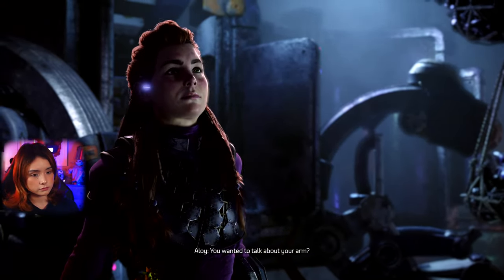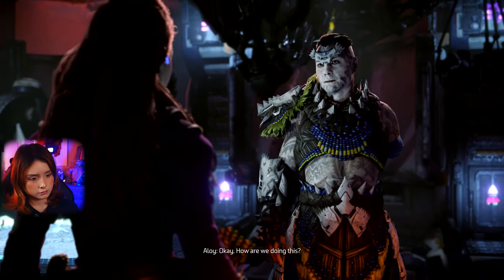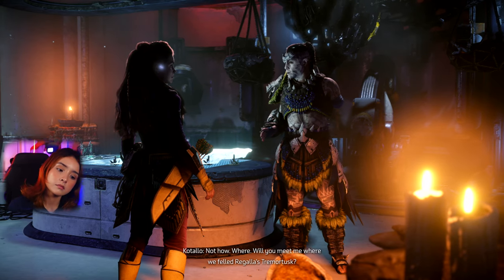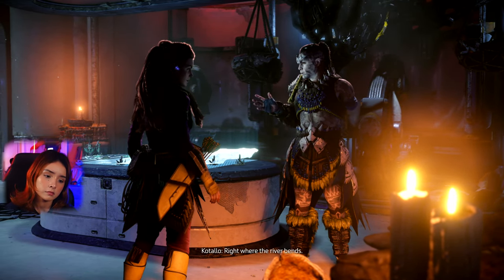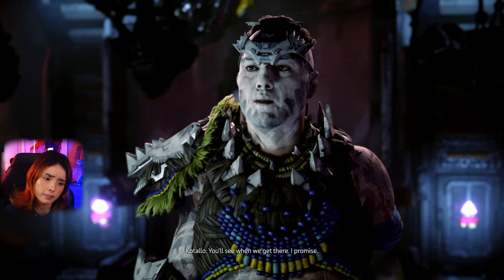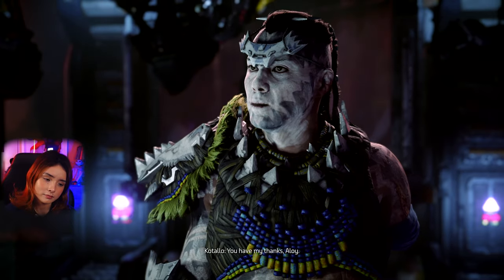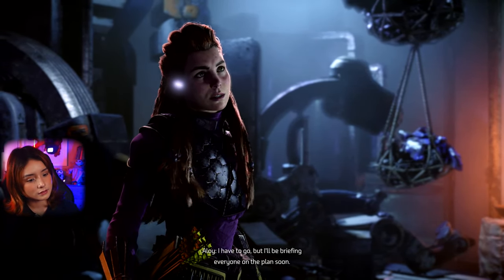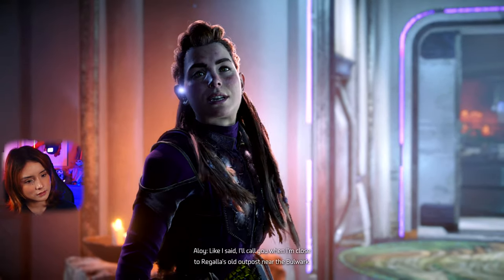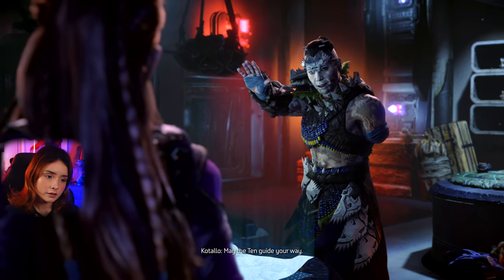You wanted to talk about your arm? Indeed. It's time to test it. And I want you to be there. Okay. How are we doing this? Not how. Where? Will you meet me where we felled Regala's Tremor Tusk? Right where the river bends? Sure, if you want, but I'm not sure I understand. You'll see when we get there. I promise. Then I'll let you know when I get close. You have my thanks, Aloy. I have to go. But I'll be briefing everyone on the plan soon. Understood. Like I said, I'll call you when I'm close to Regala's old outpost near the Bulwark. May the Ten guide your way.